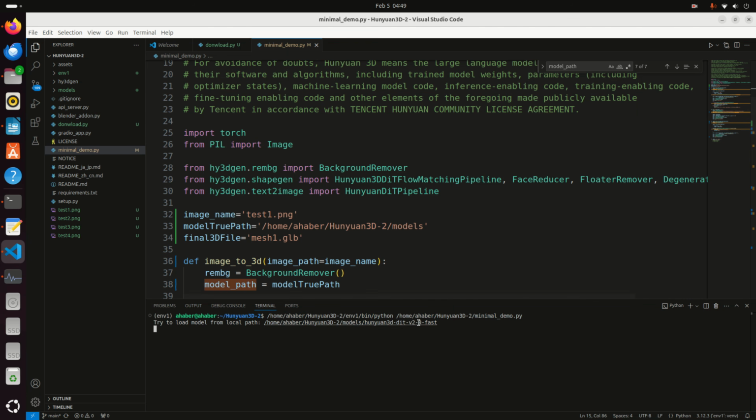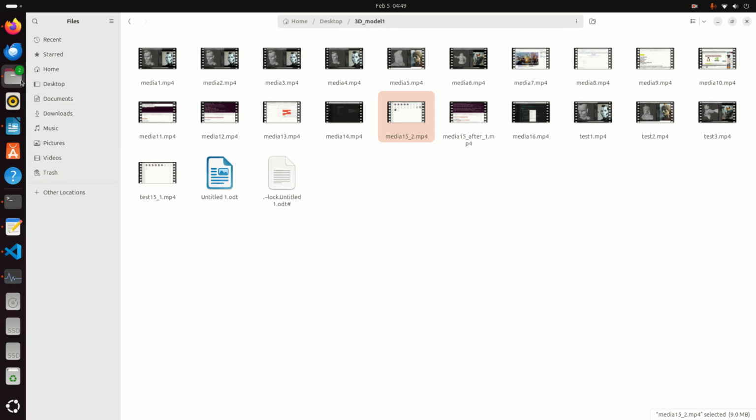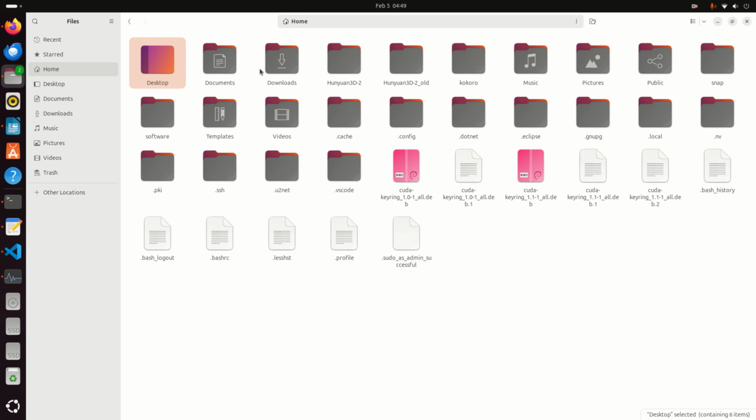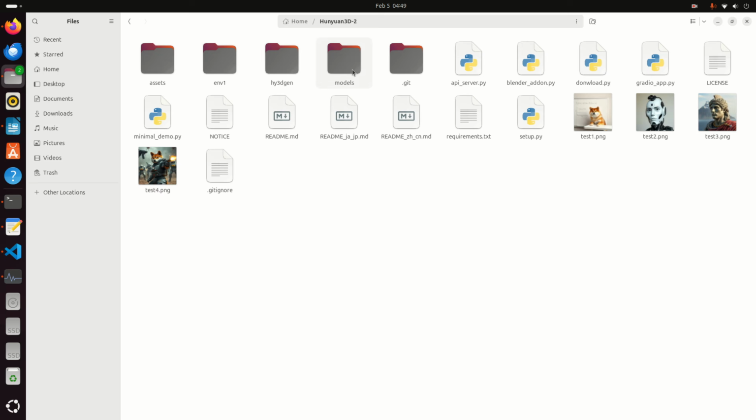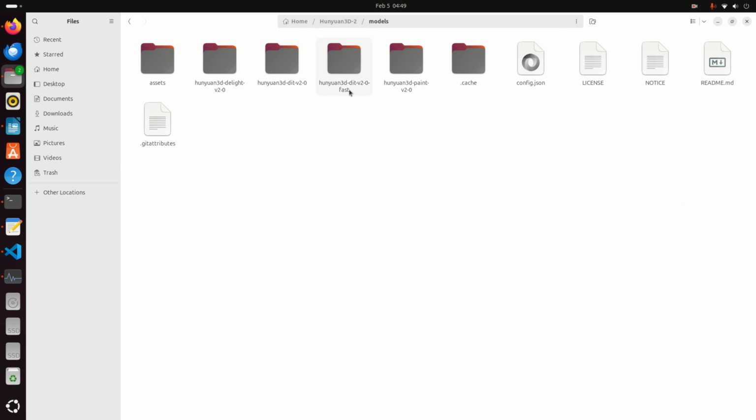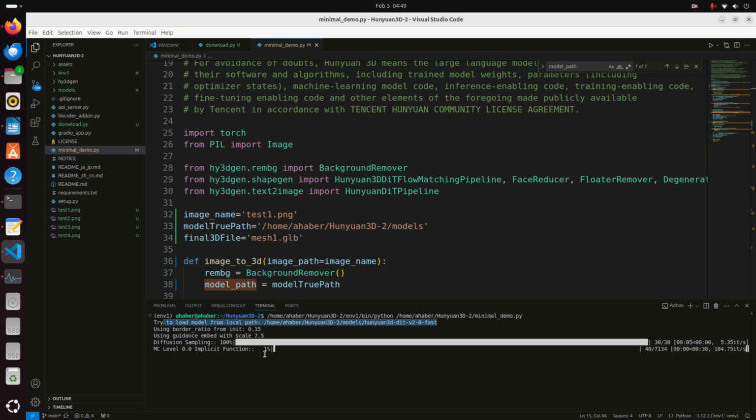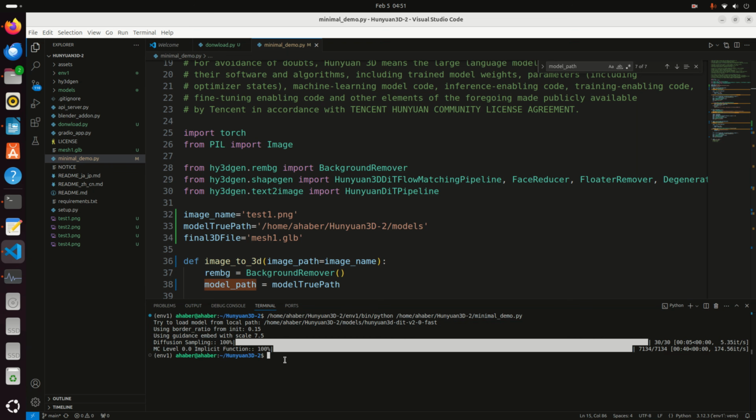Okay, so you can see what we are loading currently. Now you can track and see where this file is. So you can go here, go home, you can go here, models, and you can find the exact file. So let's go back here. Now, of course, it might take some time to load everything, and then you see something is happening over here. Consequently, be patient. And after several minutes, the process is completed, and let's see the file.